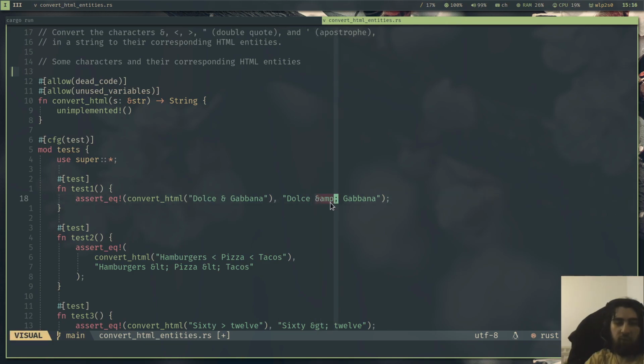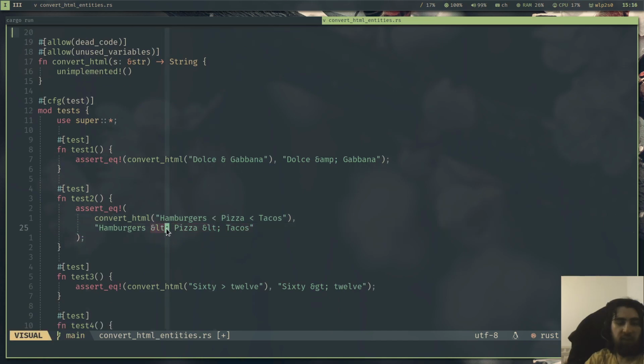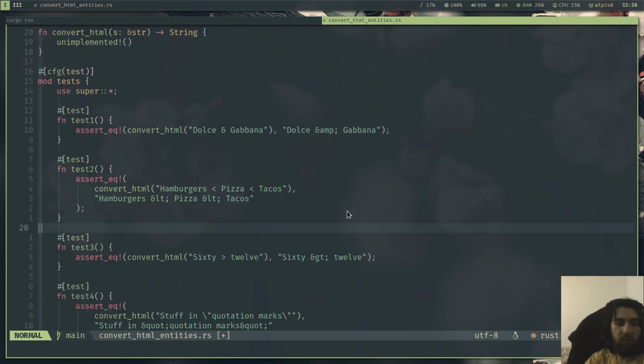So this is how it's represented, this symbol in HTML. Or for example, less than is represented like this, ampersand LT for less than and semicolon. Or for example, greater than, ampersand greater than, semicolon. Like that.